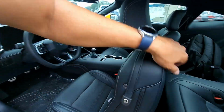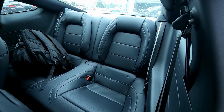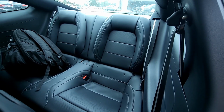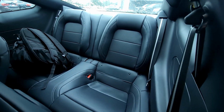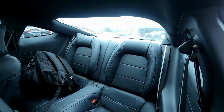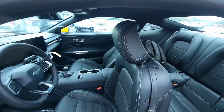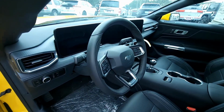Back to the inside. All right, so if you have to, if you absolutely have to, but please don't, you can sit in the back seat. Now this is usually reserved maybe for kids, smaller people down here. Definitely not a lot of room, especially with this sloped roof line. I think the only way that it can work is with the convertible with the top down, which by the way we've tested on the previous generation, it was a lot of fun. Now let me jump inside and show you this crazy new amazing technology.